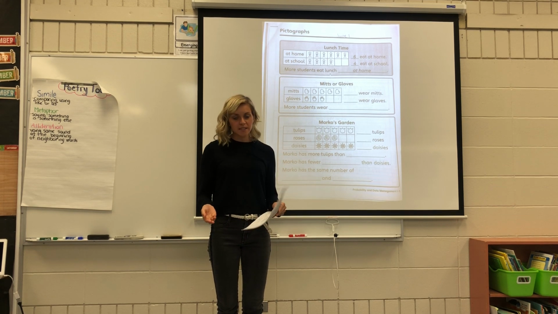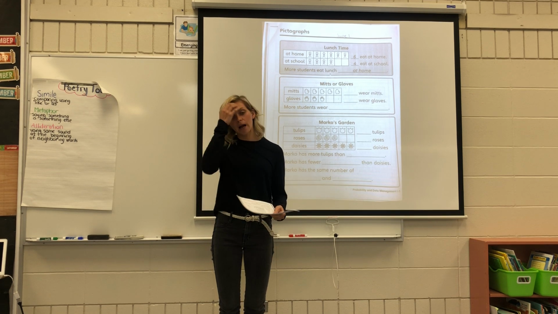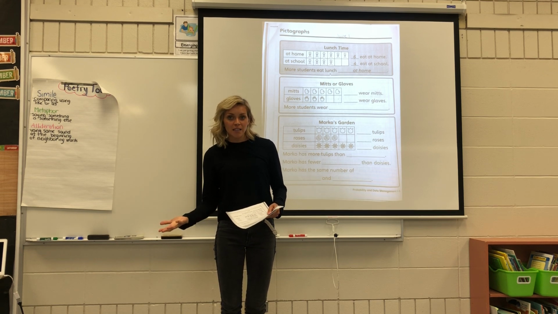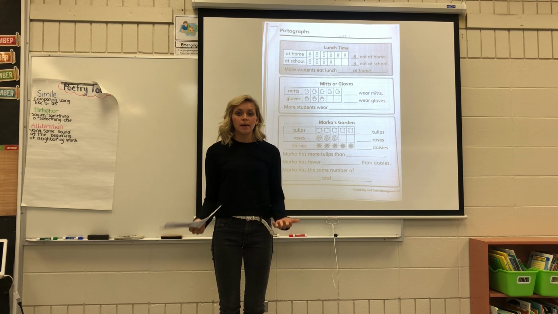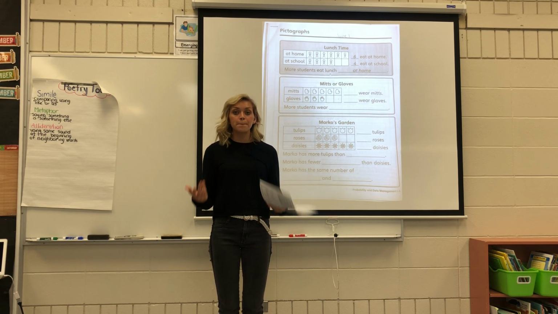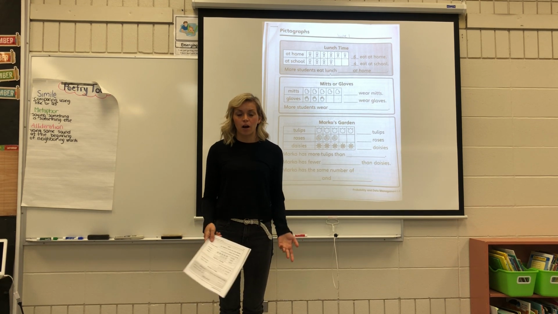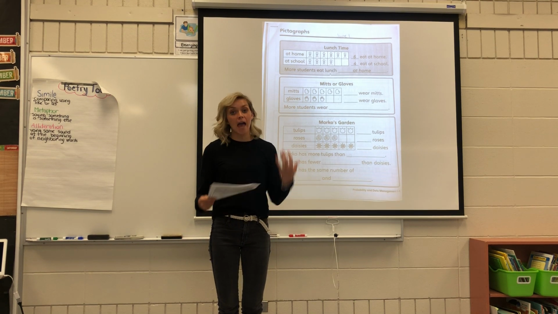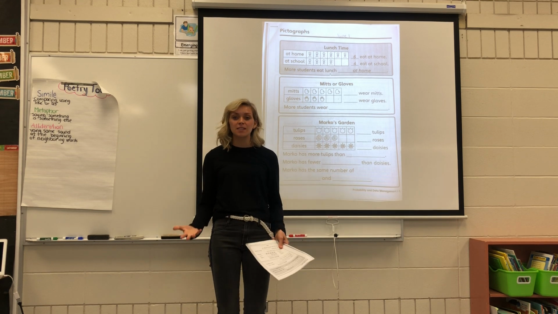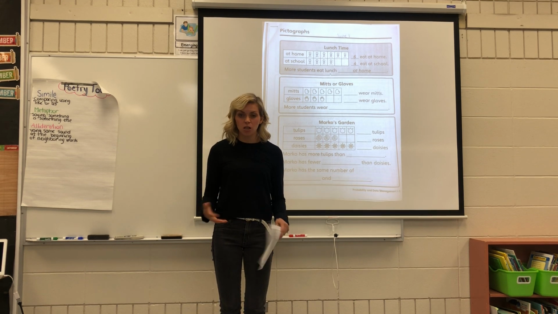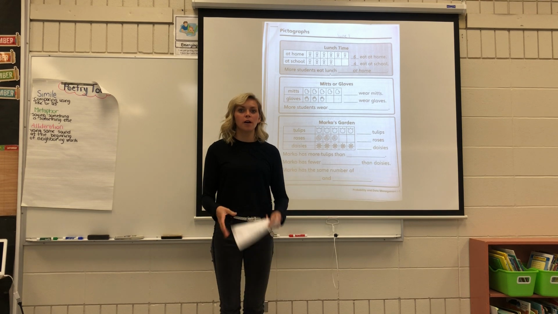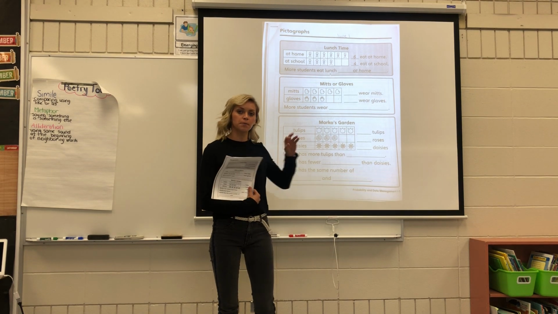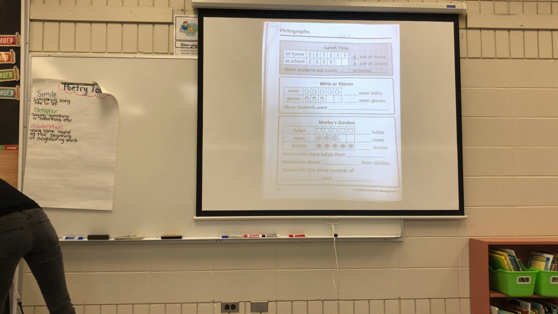So what we're doing today is, last week we looked at pictographs and how to make them, from collecting our data using our tally marks, then we made them. But now we're going to answer some questions about graphs. So this is called analyzing our graphs, and if we think about our steps, that was the fourth step. After we make a graph, we have to analyze it, which means to understand what the graph is telling us. What information can we learn from our graph? So we're going to go over this example that's on your sheet. I'm going to zoom it in so you can see.